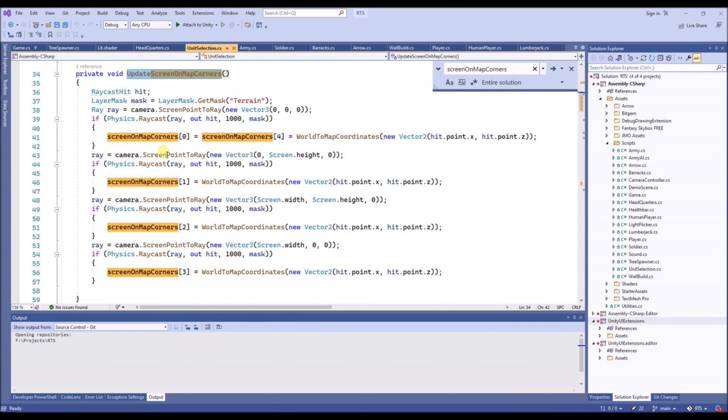We just sample the position like we did before for the pointer of where the player should move to. We just use a screen point to ray function, and then we do a ray cast to see where we hit the terrain, and that's the position on the screen.